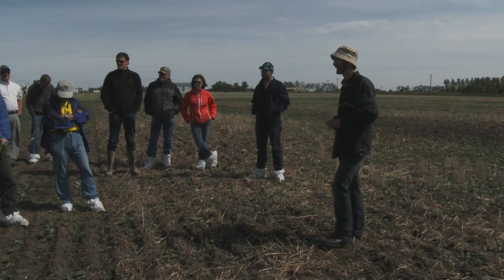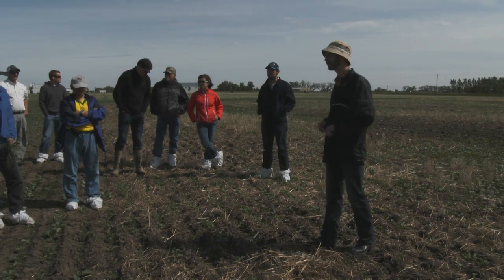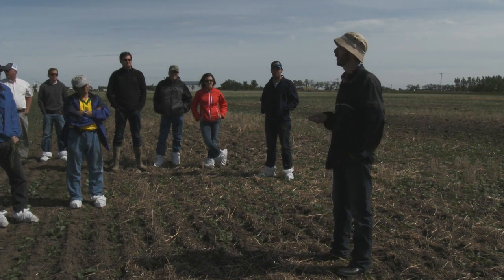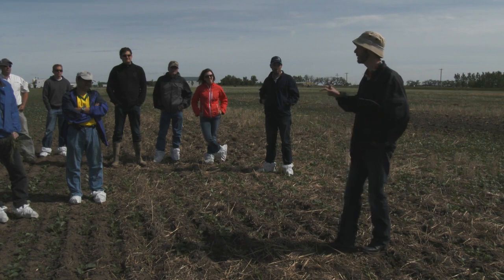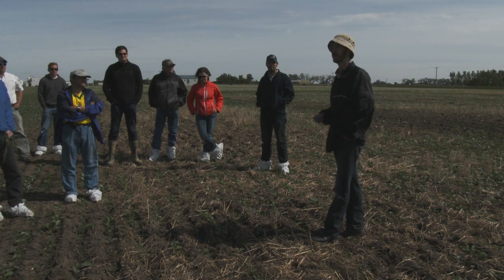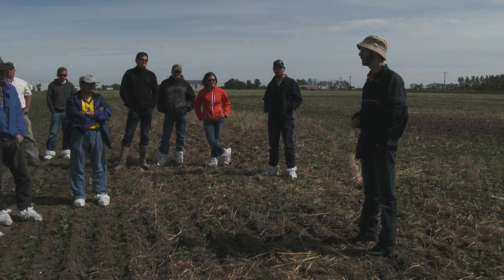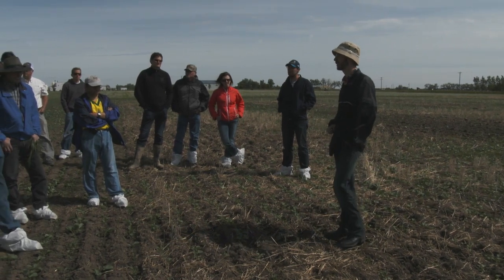They're the ones you have to spray at night, correct? Yes — they come up above the soil at night. Some of the species don't come up above the soil. The only fields where I've seen big glassy cutworm outbreaks was two years ago with a producer who had corn on cereal stubble. Glassy cutworm is a grass specialist — it doesn't like broadleafs — so it came into that cereal stubble and the corn crop was affected. It's one of the species that don't come above the ground to feed; it feeds a quarter of an inch below ground. So you're going to have to have a different kind of chemical for that one — a systemic that will actually impact the worm that doesn't come up to contact the chemical.